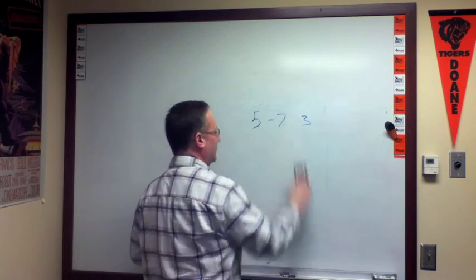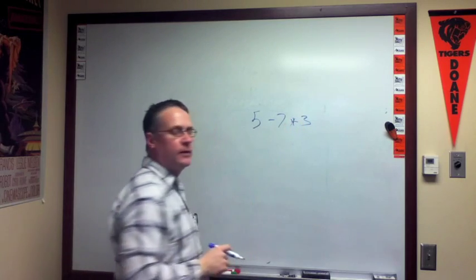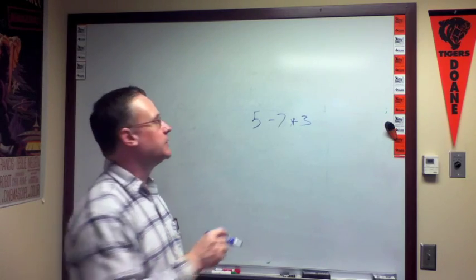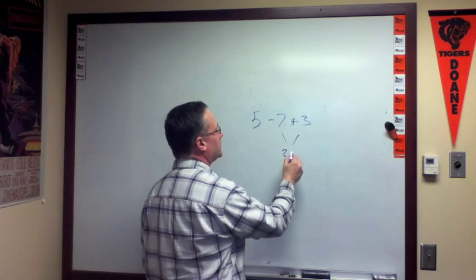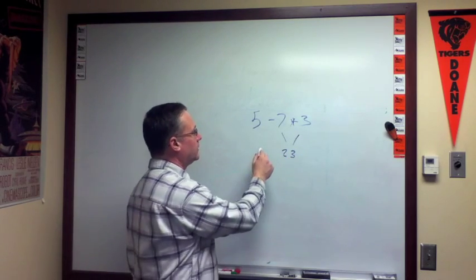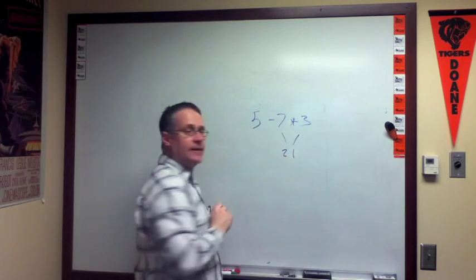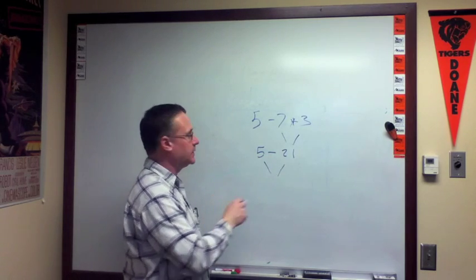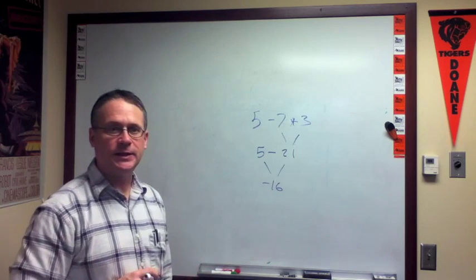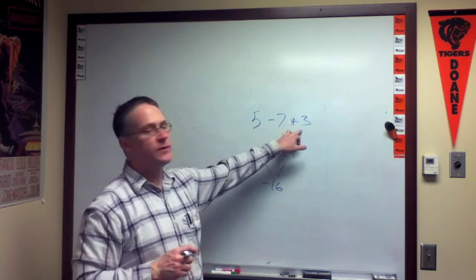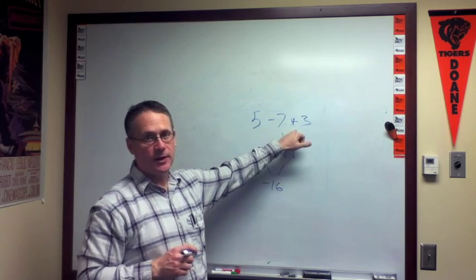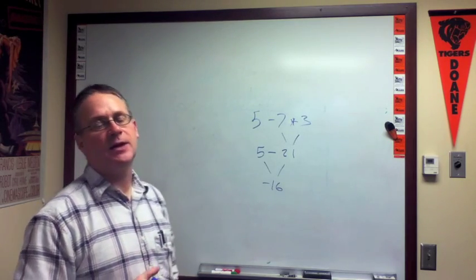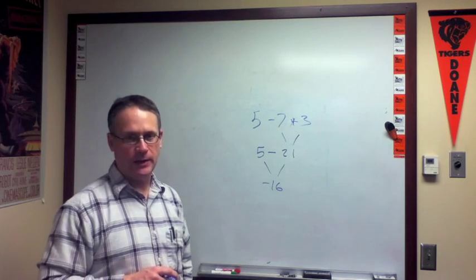Now, if I mix that up, once I put a multiplication in there, now the multiplication has precedence over the subtraction, so that happens first. 7 times 3 is evaluated first, giving me 21. And then, I do this part, so now the result of this expression is minus 16. So, when I don't have any parentheses, but I have a mixture of operators, I would do the most high precedence operators first from left to right, and then the lowest precedence operators next, again from left to right.